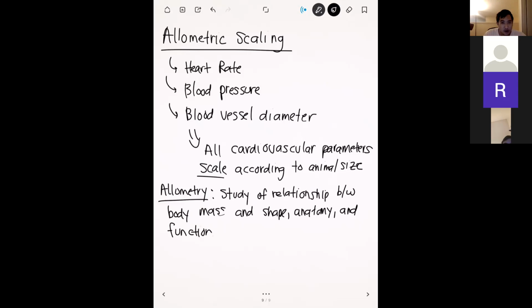And so, believe it or not, even though we're mostly interested in human cardiovascular flow, studying animals can be really helpful as well, right? You've probably heard on the news about some new drug or new vaccine or new treatment. The first place that we usually test these things is not in humans. We usually test them in animals first, right? How ethical that is and how humane that is, that's a conversation for probably another class. But right now, the standard practice is that before we test things that can be potentially dangerous to humans, we test them in animals first, right?